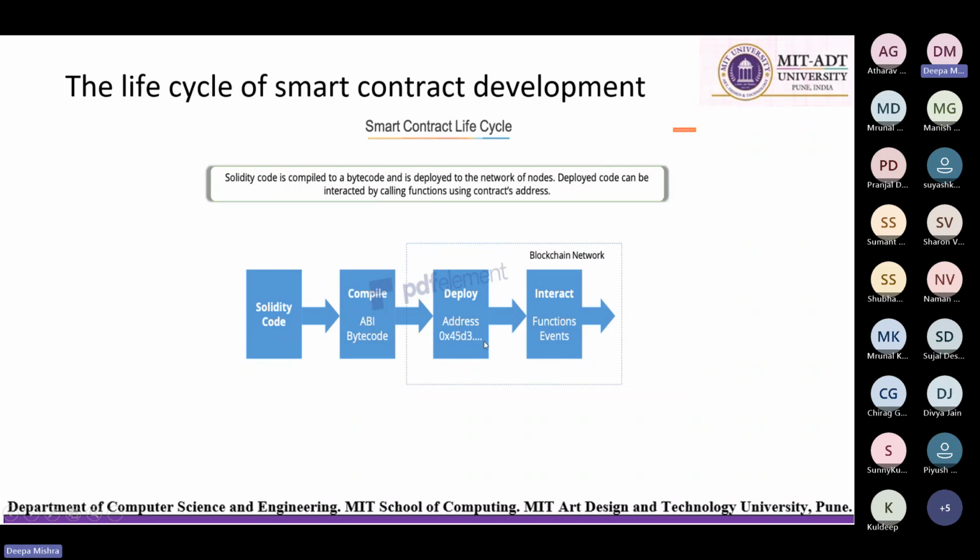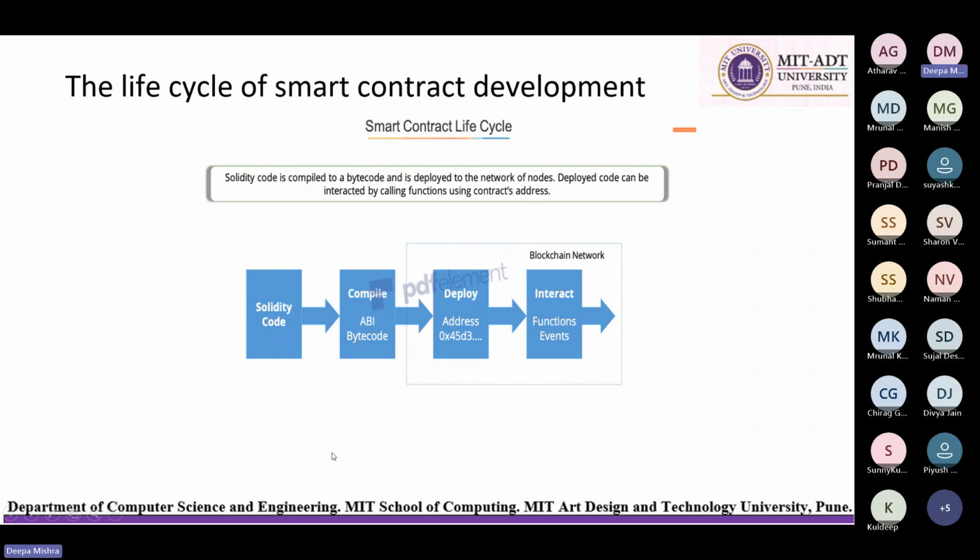Once the contract is deployed onto the network, the contract is present on the blockchain network and anyone on the network can interact with this smart contract using functions and events. The way we used to give inputs to our code and then look at the output, the same way we are going to do it with the help of smart contracts.